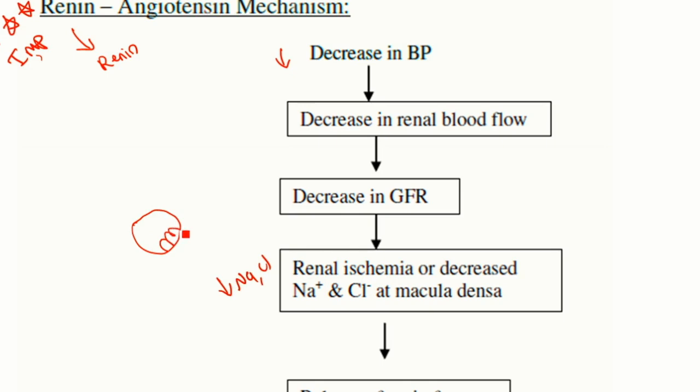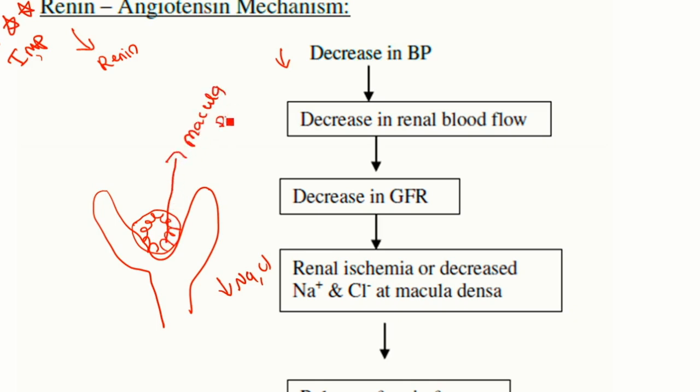If you want to know all the structures, you have to go to the kidney lesson. For now, only remember the terminology. Sodium chloride is detected by the macula densa cells. Where are they located? The macula densa is in the distal convoluted tubule which passes by the Bowman capsule. There the macula cells detect the sodium chloride level. Okay, and renin converts angiotensinogen to angiotensin 1, angiotensin 1 to angiotensin 2, and angiotensin 2 to angiotensin 3.